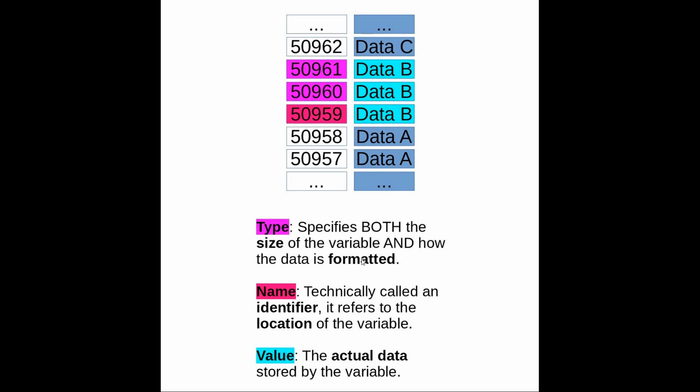Now, formatted, you might be asking, well, what? I mean, you're talking about memory. It's not like you've got fonts and all that. No. It's much more basic than that. Remember that in memory, everything is in binary. So if you think back to when we were talking about integers, remember the whole 2's complement was a very efficient way to handle negative numbers, or even when we looked at characters, remember they're stored as whole numbers that represent ASCII and all that. That's what's meant by formatted.